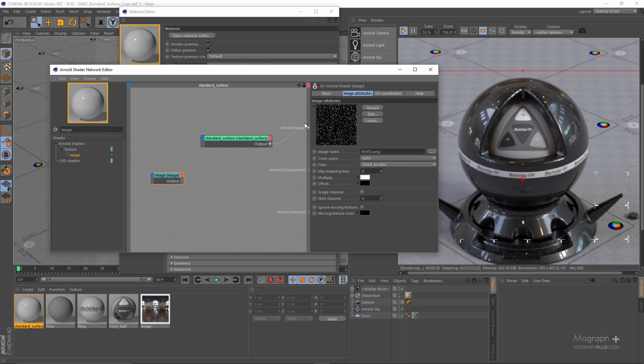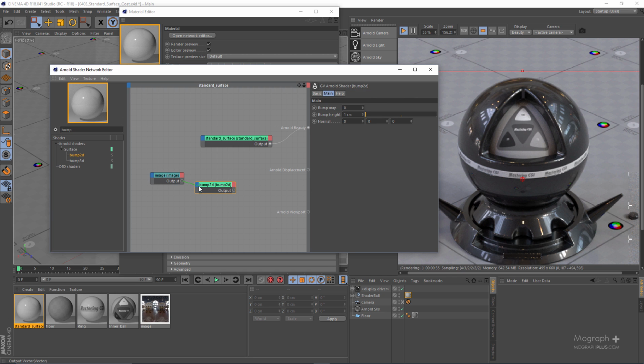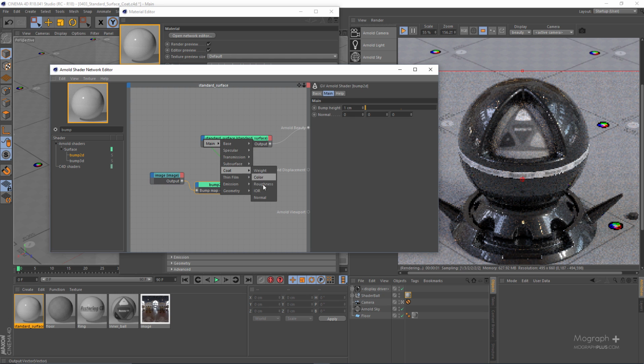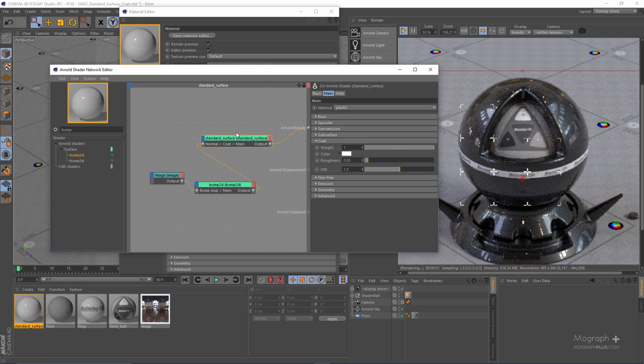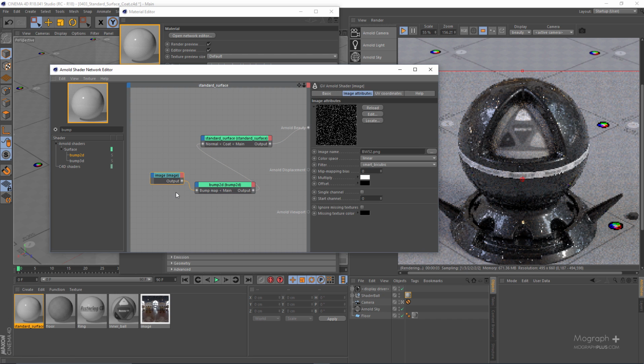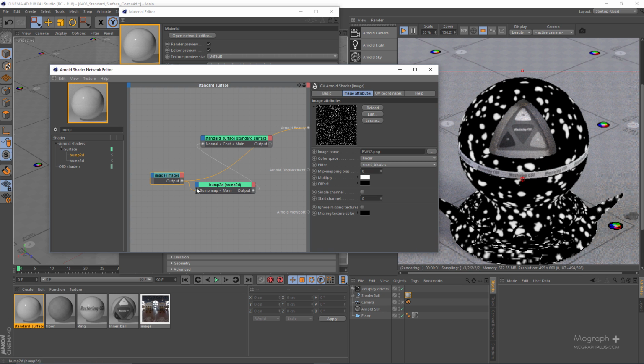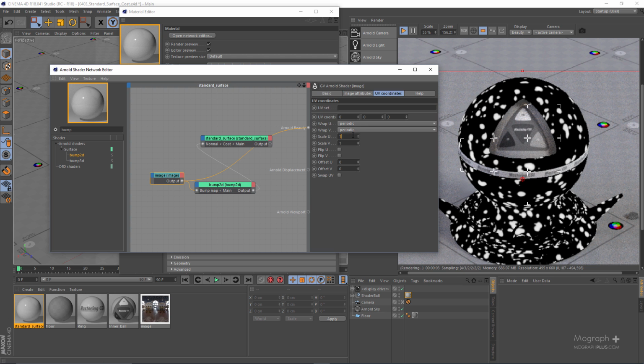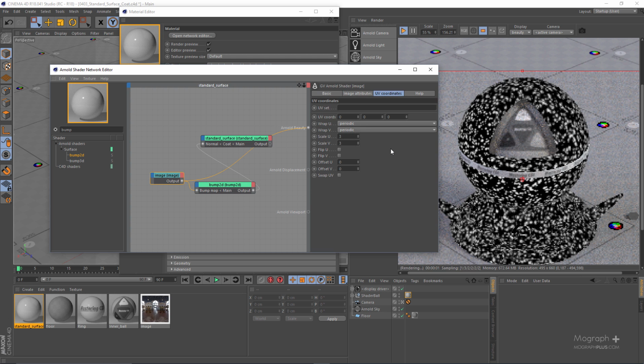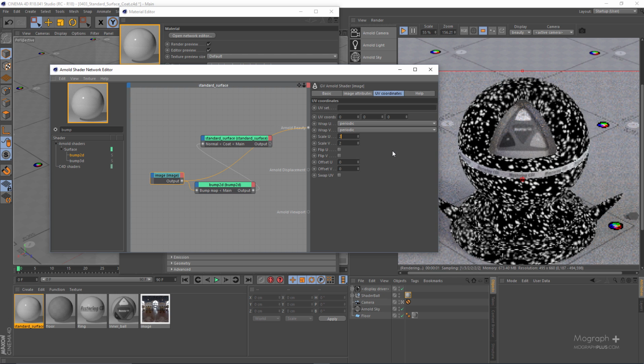In this case, because it's just a simple image, not a normal map, we can use the bump 2D node, use the image as the bump map, and connect the output of the bump 2D node to the normal of the coat section. Let me just see this image directly. Alt W and V to connect it to the beauty. Let's just select the image and increase the scale to something like probably 2 and 2.